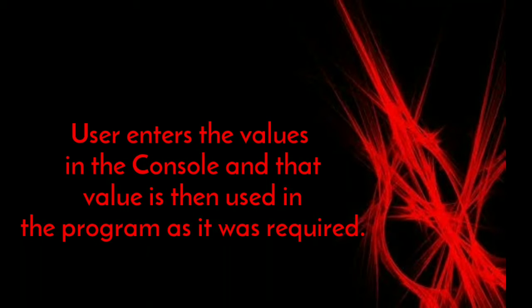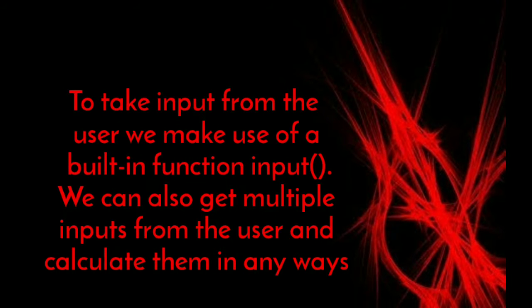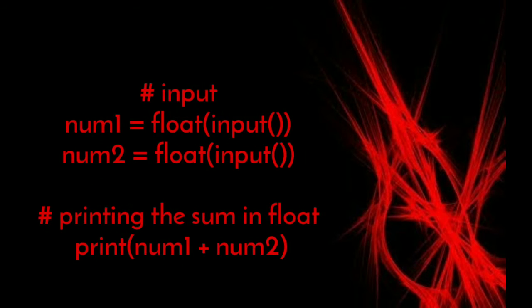Accepting input from console. User enters the values in the console and that value is then used in the program as it was required. Here is an example right before you. To take input from the user, we make use of a built-in function input(). We can also get multiple input from the user and calculate them in any ways. Take a look at the examples for a better understanding. The output will be the sum of two numbers.